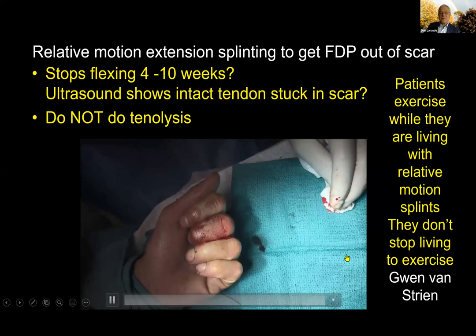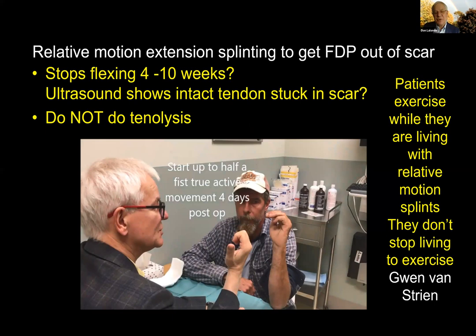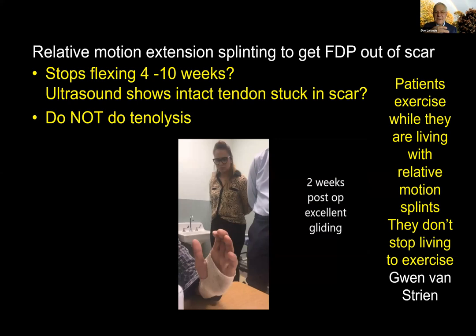So here's a patient with a typical wide awake flexor tendon repair. We've vented his A4 pulley. And he's got beautiful early movement at 4 days. And we even have them doing these non-forceful turning a wine glass around. And there's his beautiful gliding at 2 weeks, and everybody's happy.